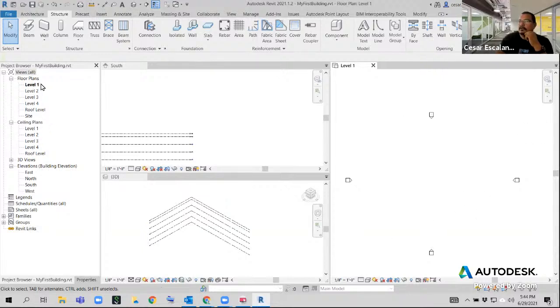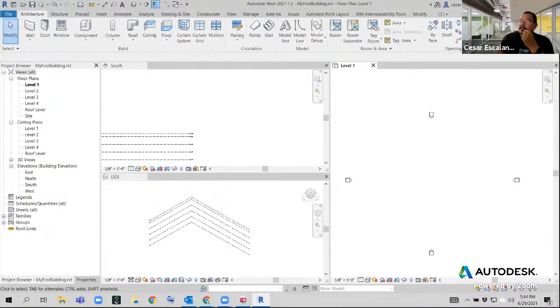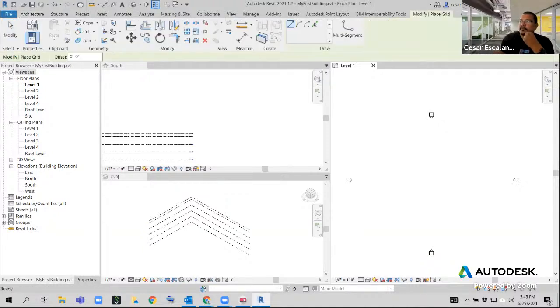So open level 1. And under the architectural tab, navigate to the grid command in the datum panel. And we're going to start creating some grids. So every time we start a command in Revit, you're going to see a new tab that appears.